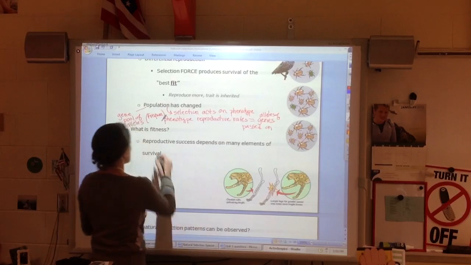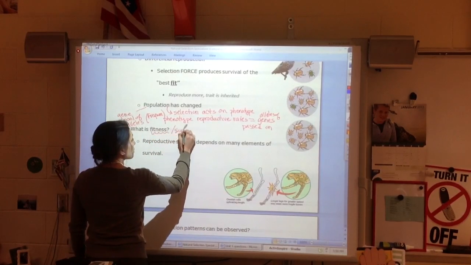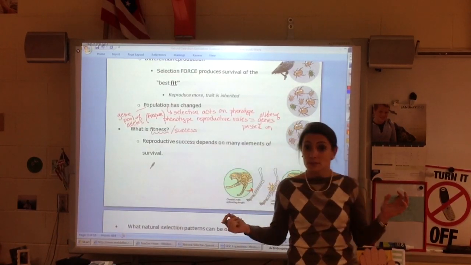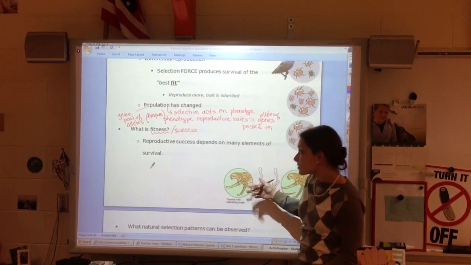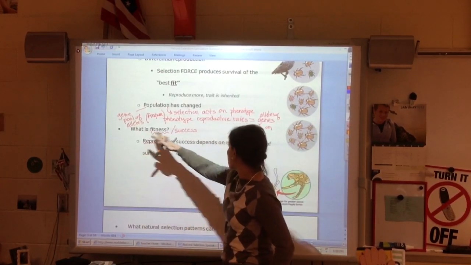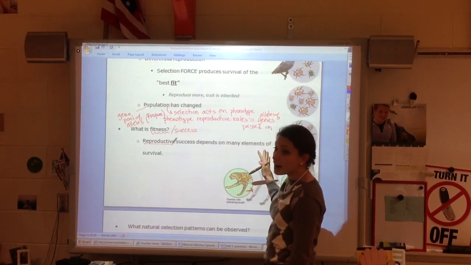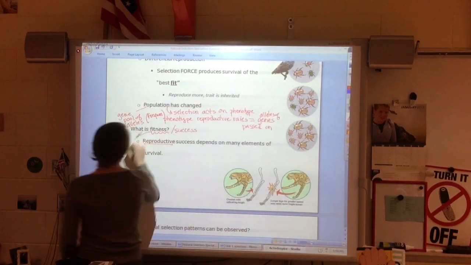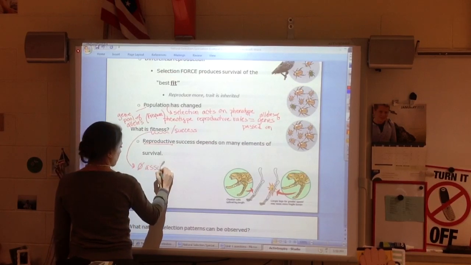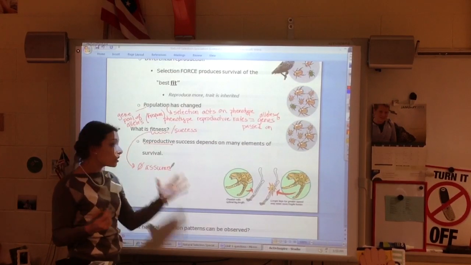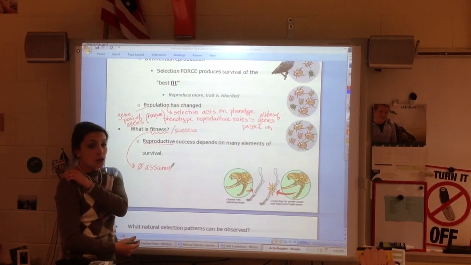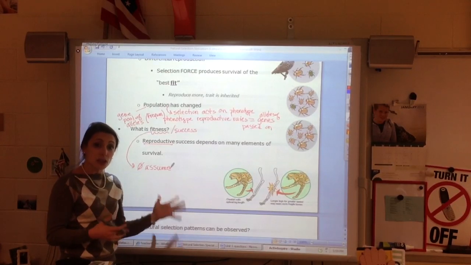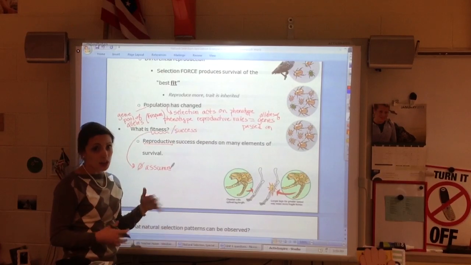The final thing is to keep in mind, what does it mean to be fit or successful? For humans, success is all about money. But for organisms, success is about reproduction. So fitness really just depends on being able to survive and reproduce. And what we have to be careful about is assuming. We need to be able to consider all of the factors that play into survival. So it's not just, can you catch food? It's, can you catch the food? Can you digest the food? Can you keep the food? Can you feed your offspring? Can you attract a mate?